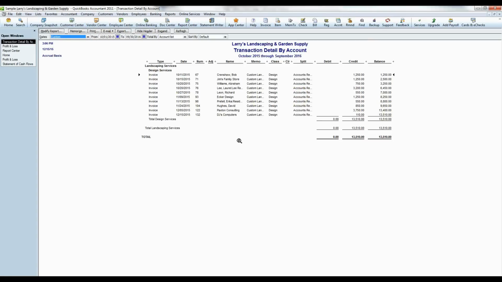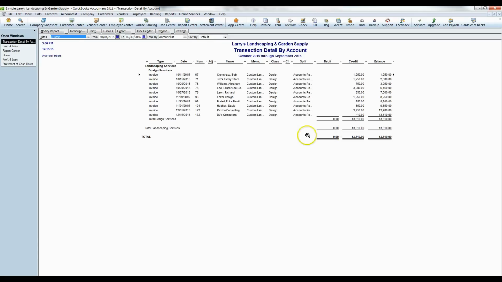So that's important. Sometimes when people go in and look into the detail, they won't see anything. They'll see a balance of, let's say, $1,000, and then they go into the detail, and the detail will show a balance of zero. And they'll ask, well, why is it showing zero when I know there's a balance of $1,000? Well, usually that has to do with the date parameters. If the transactions that make up the detail are not included in the date parameter, then you won't see them.